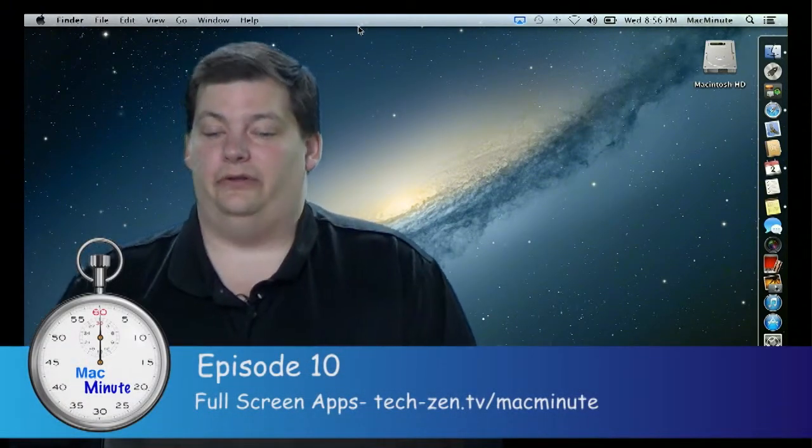I'm Mike Myers, and this week we're going to talk about something that's brand new and actually probably familiar to a lot of people. You just don't realize it. It's called a full screen app, and in the Mac you can now do a full screen app. And this is different than just a maximized app. You've seen them many times where the window takes up the whole screen, but what they've done with this version of the Mac operating system, this is Mountain Lion, is they've made the ability to make an app truly full screen, no window at all.